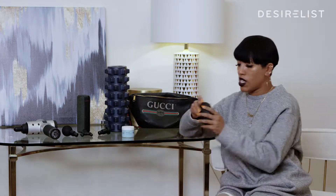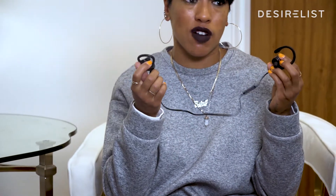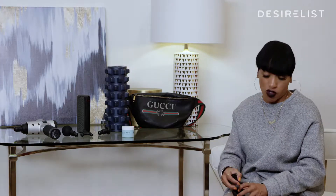First off, I have my Beats wireless headphones that I love because I like to zone out when I get to rehearsal. I like to get in the moment, zen out, do my yoga, and stretch. I also use them for travel, because, to be honest, crying babies are cute, but not on a 15-hour flight. These are noise-canceling too, so I really get zoned into the music to get prepped for rehearsal.